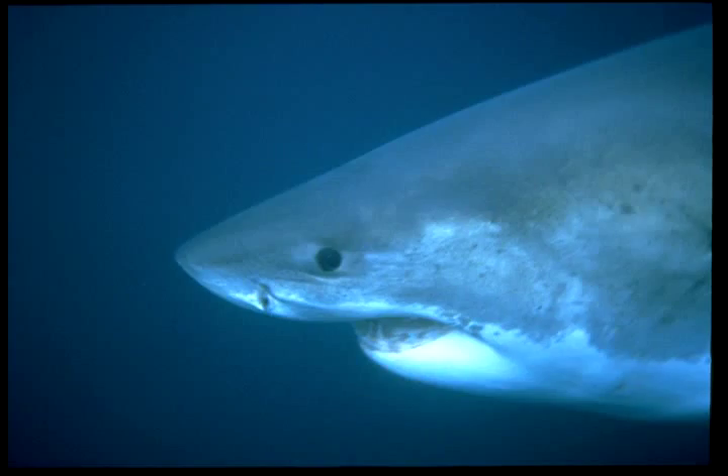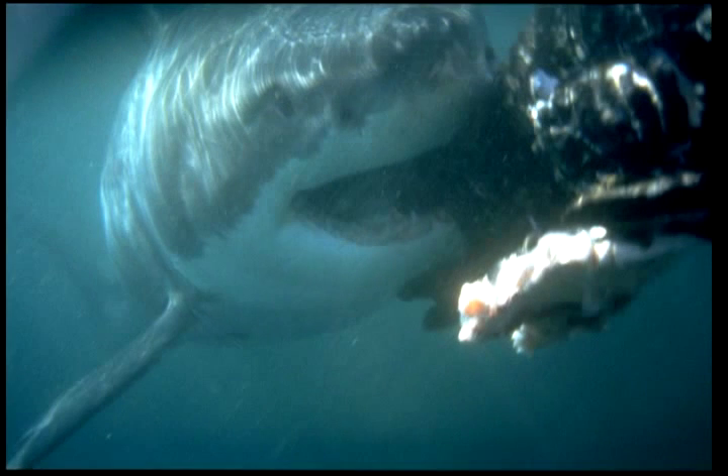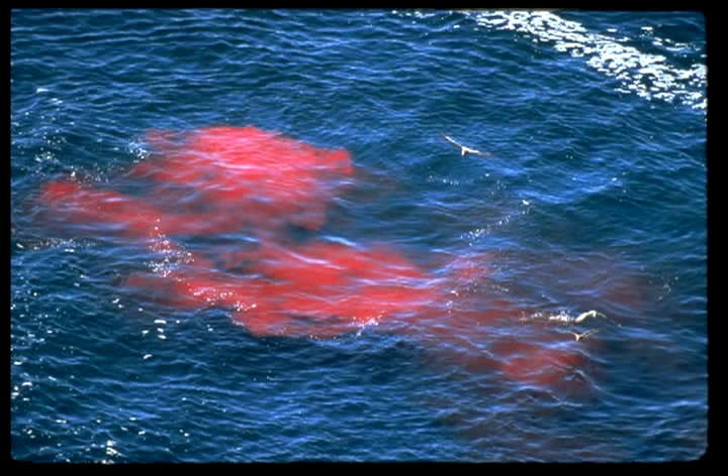But why do they even migrate as far as past Hawaii? That still remains the question to be answered, but it really looks like it has to do more with breeding than feeding. Because this population, when they're on the coast, is feeding on an abundance of food — so why would you go somewhere where there's very little food? The study also shows that this population is genetically distinct, meaning they're not breeding with sharks from South Africa or other areas. Because of the genetics, we know that they're isolated up here, and it's its own distinct population.